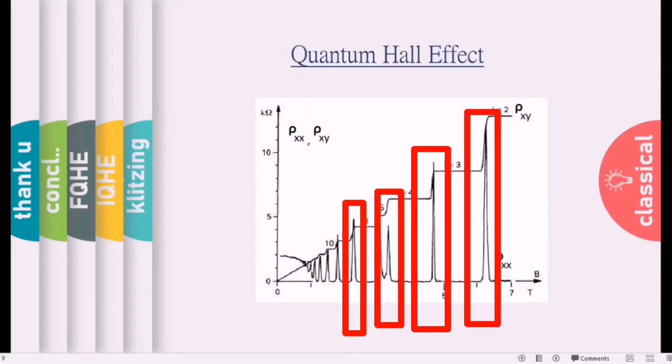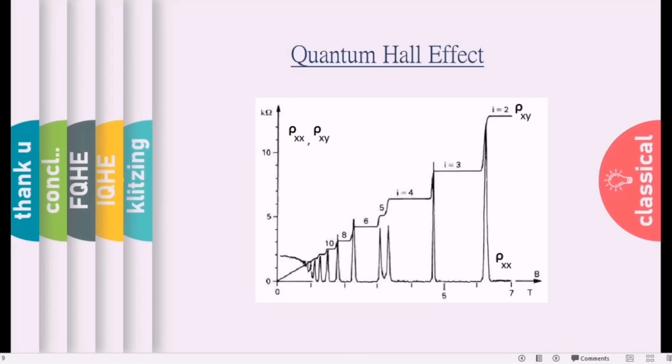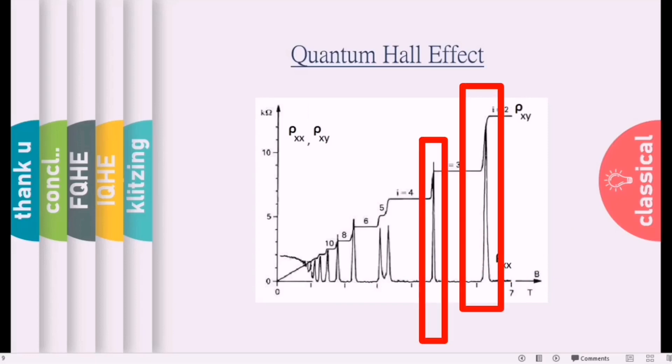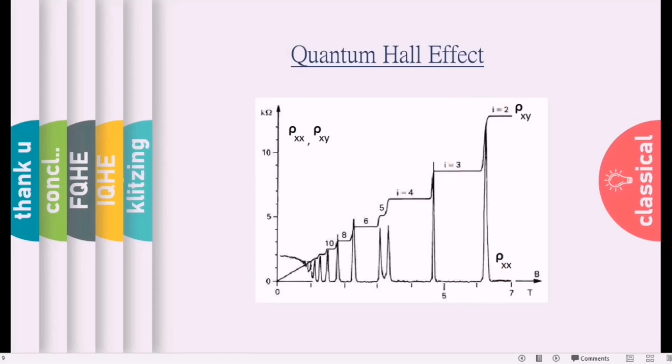Now we can talk about longitudinal resistance. It is zero most of the time, but it shows a peak as the Hall resistivity or ρxy makes a transition from one plateau to another. So the peaks are all there accompanied by the jump from one plateau to another. You see the ρxx which is longitudinal resistivity, it is zero, which means it is a perfect conductor. Suddenly the resistivity shoots up which means that there is a lot of resistance there. So the system is undergoing a series of transitions from insulator to metal, metal to insulator, and so on.